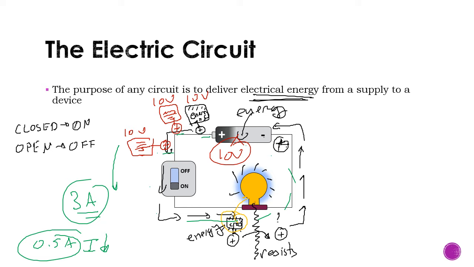And does 0.5 ampere deliver half a volt? No, 0.5 ampere means there are 0.5 charges moving per second. That's all. It doesn't mean it's delivering half a volt per second. The voltage that arrives is the voltage that is written. If it's 10 volts in this diagram, then 10 volts are being delivered. Okay? But when I say 0.5 amps, that means there's 0.5 charges moving per second. That's basically their speed.